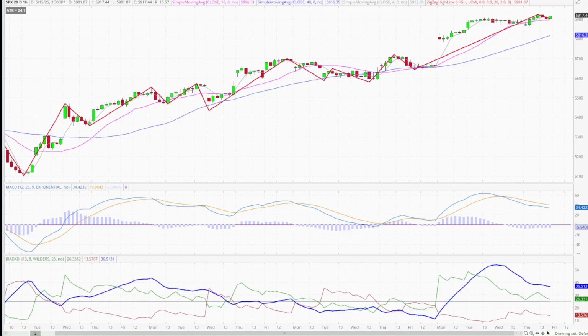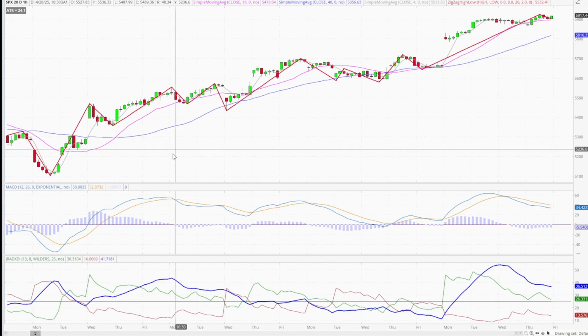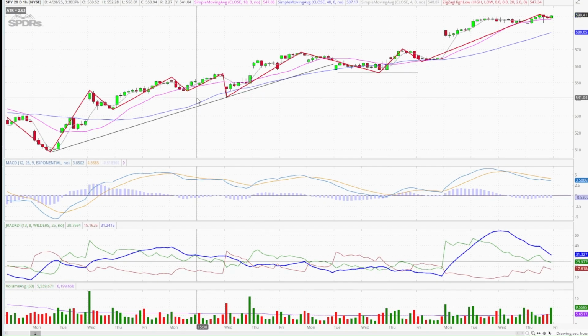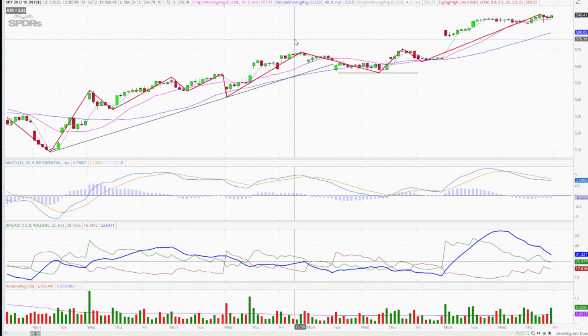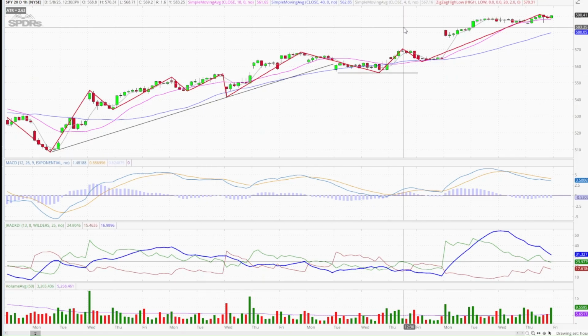Now, last week, I apologize, I had this on the SPX. It should be on the Spider, but it's not a big deal. I mean, everything is really the same, but I had already drawn in these trend lines, so I knew I wanted to show this from last week's pattern. So what happened was we had this break. Now, we also had a break here where you keep breaking these trend lines, right? And then you only get the one. And then once you go to a new high, you have to alter the trend line. So that's what happened here. We altered the trend line. We moved it to here.